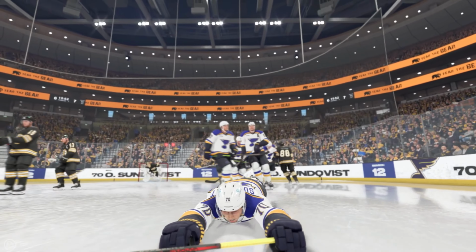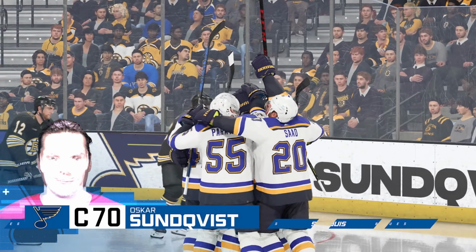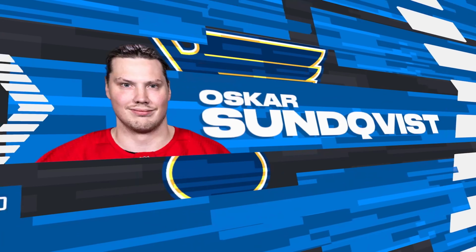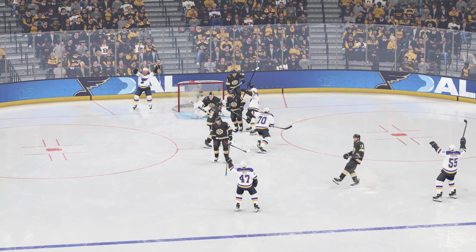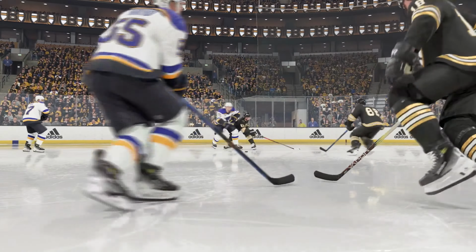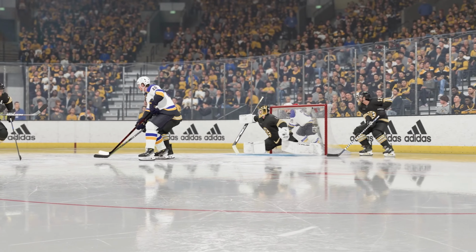Well, now they're in front, James, so they'll have some energy. You know that their first few strides will be more urgent, but they'll have to be accountable on the other side of the puck as well. The goaltender doesn't like this one. I mean, he gets beat up high because he can't get back to his feet. Why? Because he's running around in his crease because of an egregious defensive zone turnover.